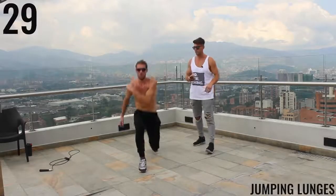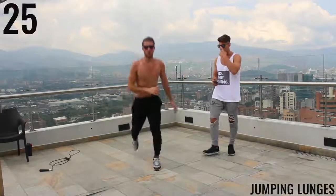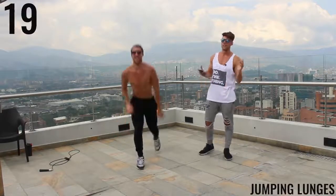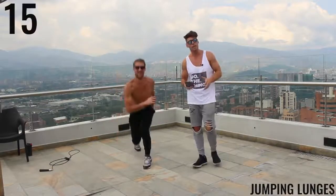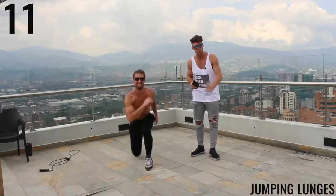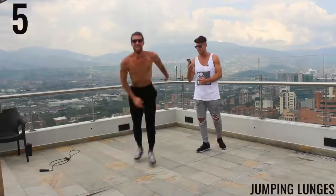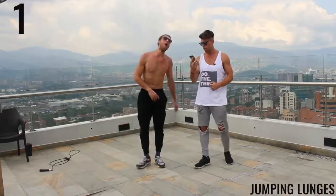Go ahead, guys. Jumping lunges. Now, it's okay to slow down the frequency again, as long as you're making sure that your form is staying intact. I know, Dan, you said that at least 100 times now, but guys, look, if you're gonna be fit, if you're gonna get healthy, you gotta make sure that you're doing the exercises right to prevent injury, because if you're injured, then you're definitely not gonna be getting the exercises in. Good, come on, guys, 5 seconds. Dig deep, Zen Dude Nation, let's go. 2, 1.